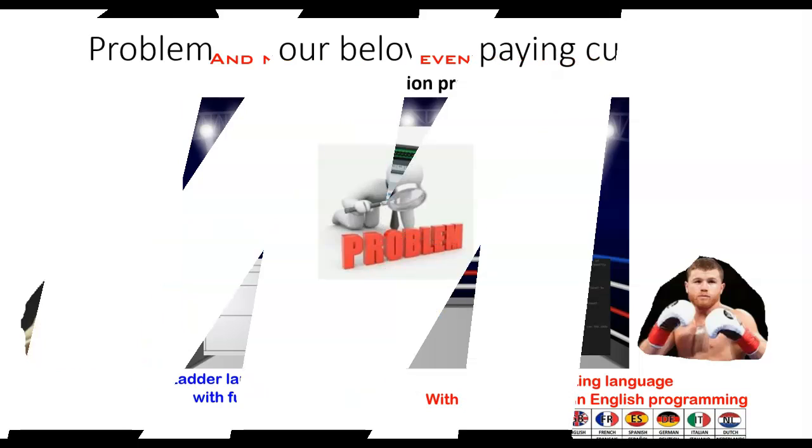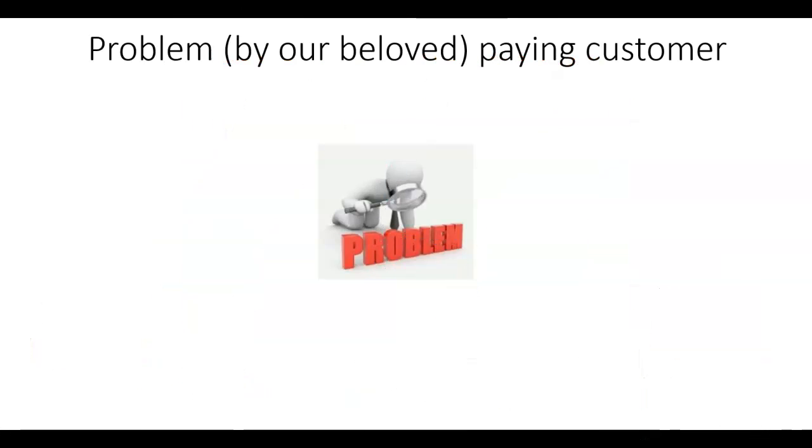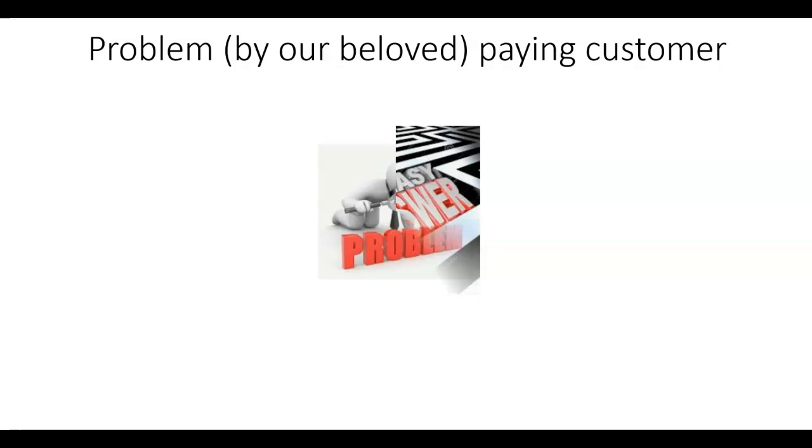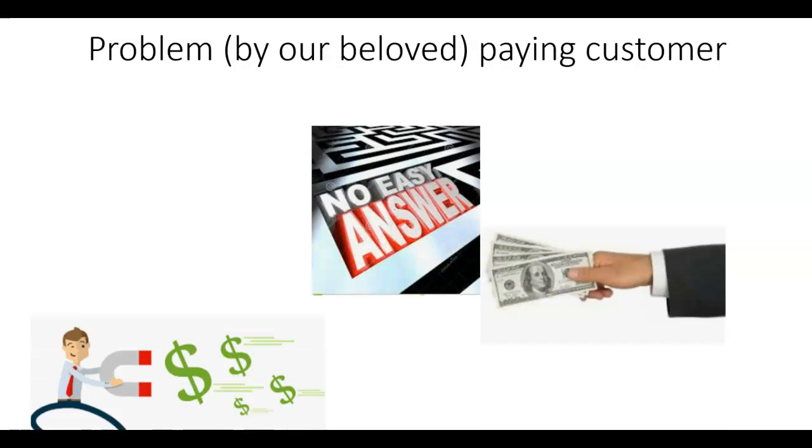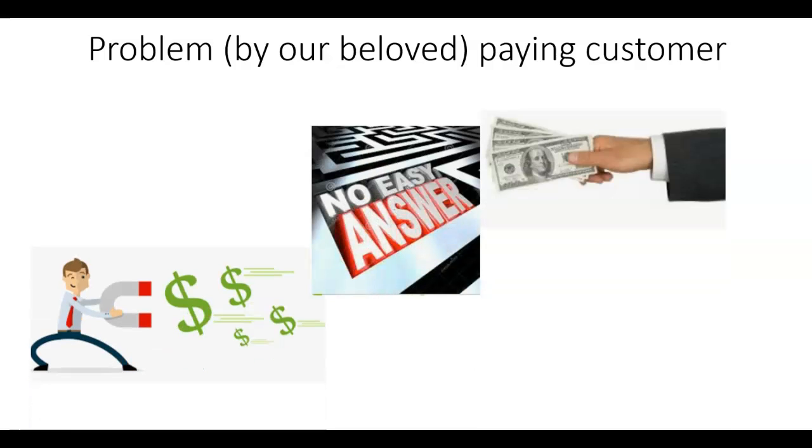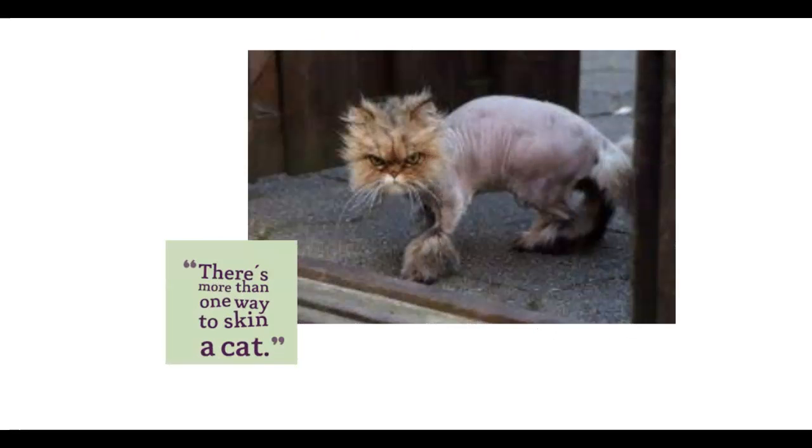On a day-to-day basis, we are presented with challenges. The customers have what we need, problems and money, and we have what they need, building automation controllers and the expertise needed to solve their problem. When things get nasty and we have to get going, we have to choose. And as the old saying goes, there's more than one way to skin a cat.